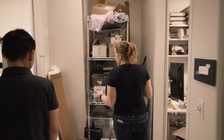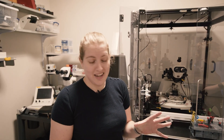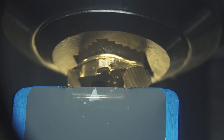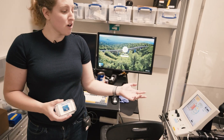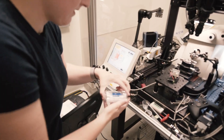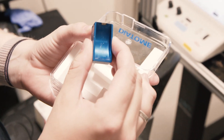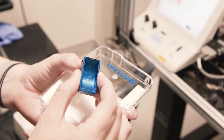So in these rooms here is where we do a bunch of cutting to produce the data. This is pretty much a very, very tiny deli slicer. We are slicing mouse brains, and we are slicing them up 40 nanometers thick. So this is a different robot that we are working on right now, and for all of these, we are using diamond knives to cut. And this is hard enough that it can cut our samples at the 40 nanometers thickness that we want.